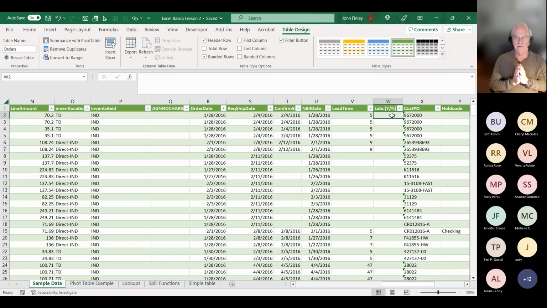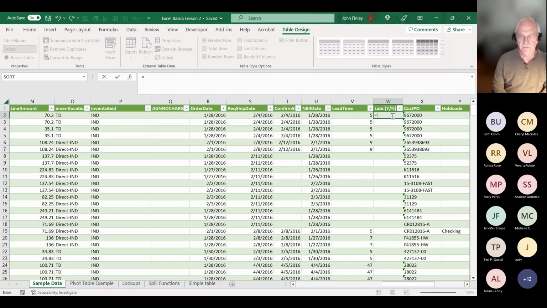Or is it greater than? So now I want to know if it's greater than, and if it's today, then it's late, correct? So I'm going to say equals. Now we're going to use a new function, IF. And now I'm going to put another function in here, OR.